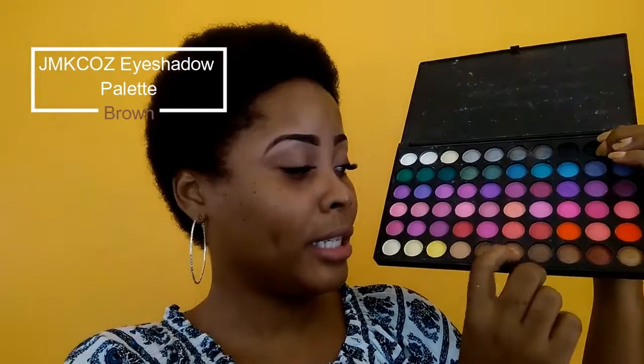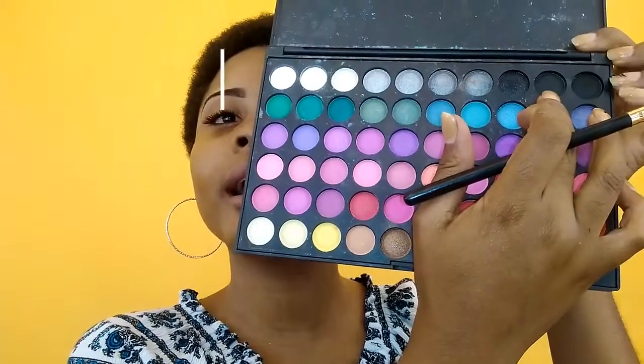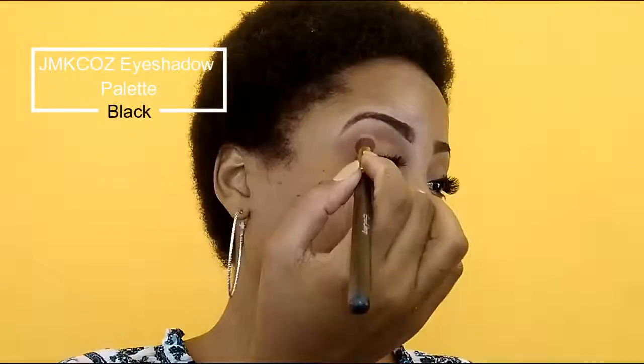So first off, to start off with this smoky look, I am taking my JMK Cause eyeshadow palette and I am going to start off with this shade here, and I'm going to put it all over my eyelid and above my eyelid. I'm just stuffing it into my crease and then I just slowly blend it out properly. And then I am going to take the black here and put it into my crease.